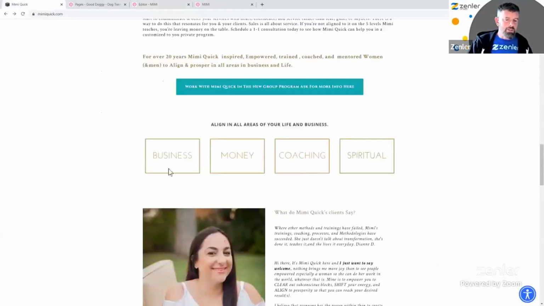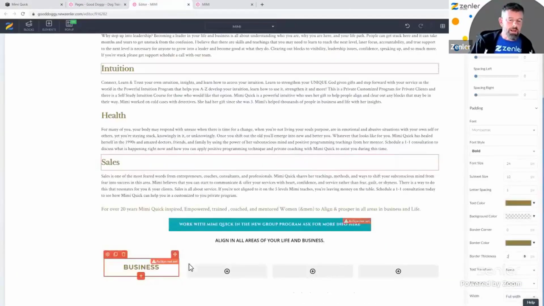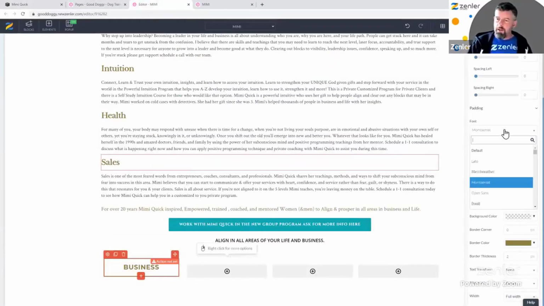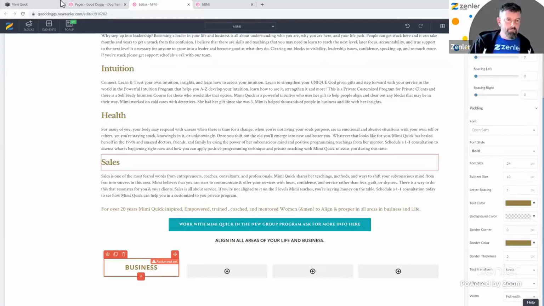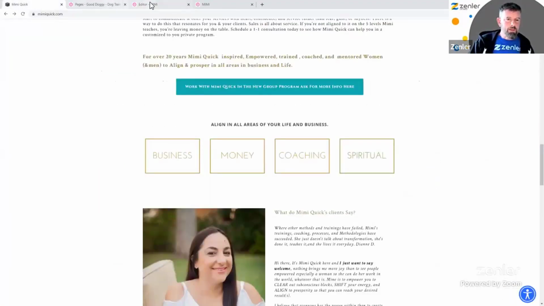I'm going to use Open Sans. I'm not sure what you've used for that. It looks like Open Sans. I'm going to use Open Sans. So let's go in here. It's a bit thinner.